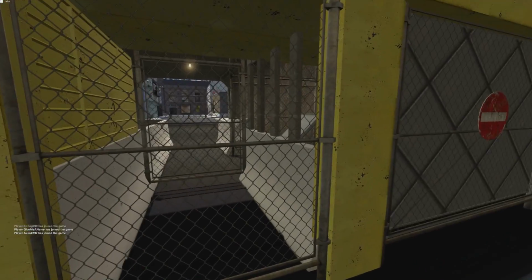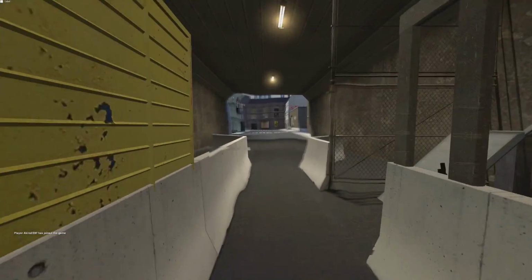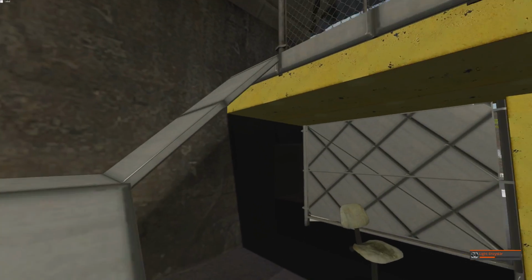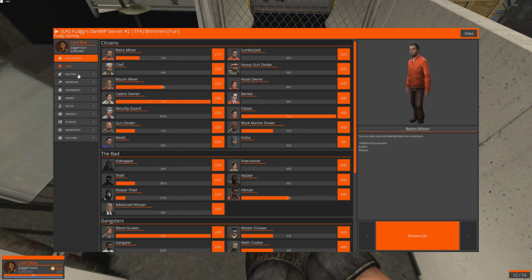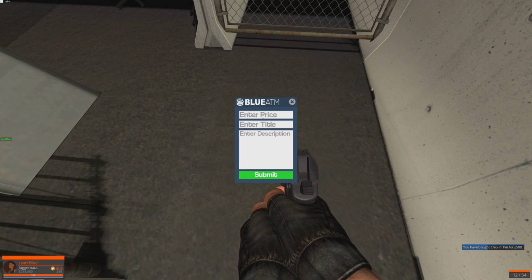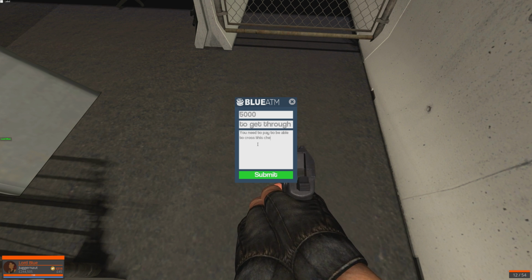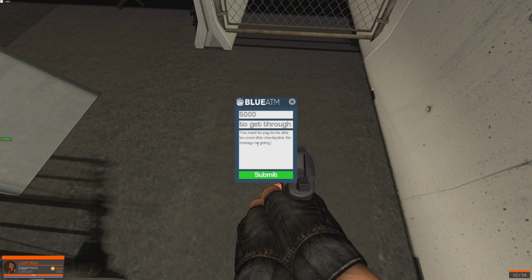Checkpoint is almost complete. All we have to do now is set up some cameras around and also a way of paying. Oh, look, we have our first customer. Are they called customers? Not really. I'll let this guy through in just a second. But first, I'm going to go to the F4 menu, go to entities and set up a chip and pin, I think. So let's do 5,000. You need to pay to be able to cross this checkpoint. No money equals no going through.